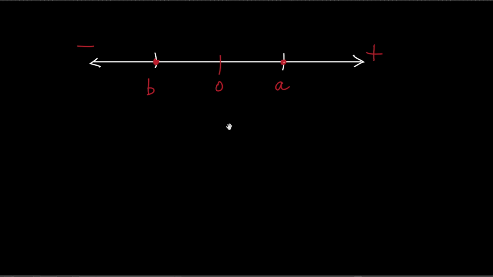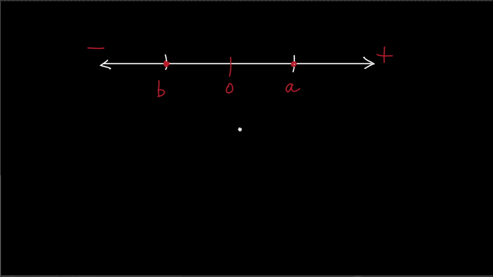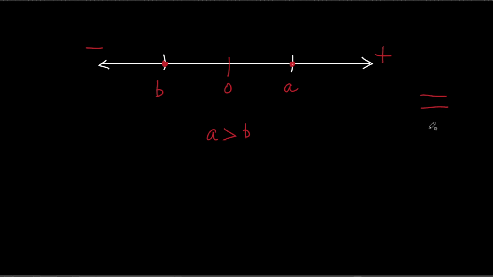Oh, let me do this. Oh, I switched them around. So on this situation, we say that A is what to B? A is greater than B. Do you remember this stuff? Some teachers teach it like the alligator eats the bigger number or something like that. I don't know. To me, it's this. Do you know where they get this less than, greater than thing? Because what does that symbol mean right there? It means equal to, right? So what happens if I take that top one, tilt it, and so now look at the distance between here. It's smaller, isn't it?